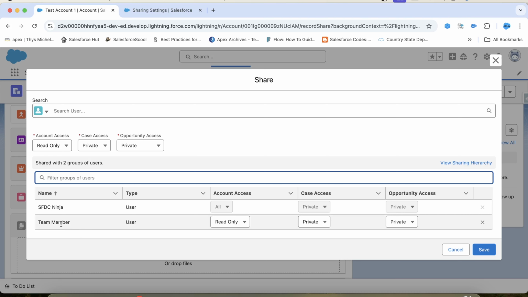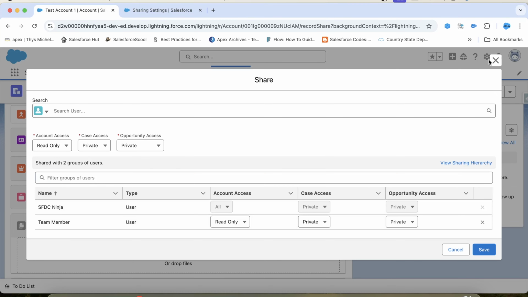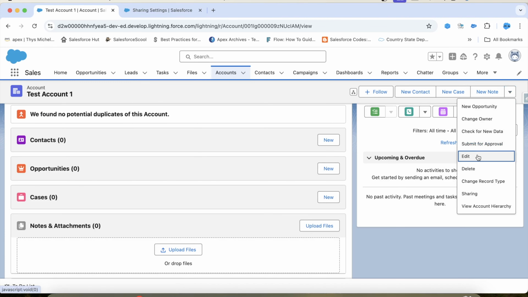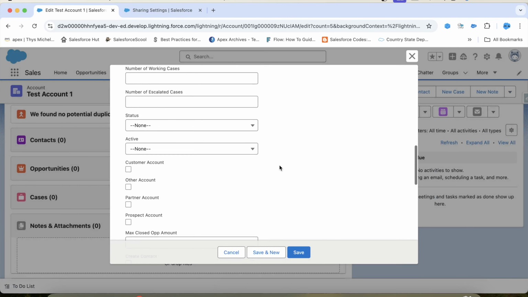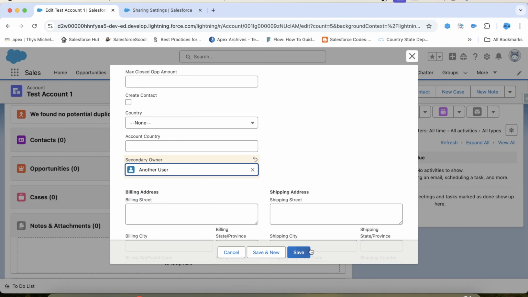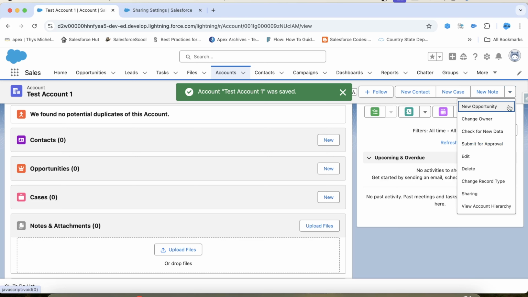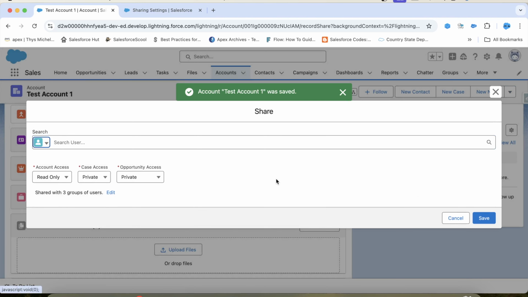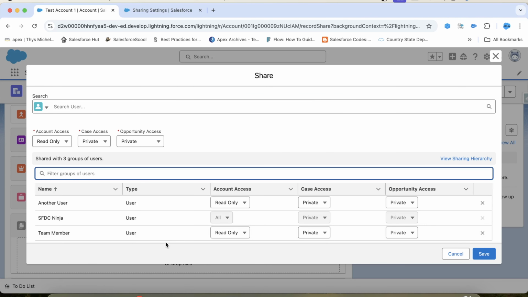So here this team member user got the access, which means our code is working fine for the insert operation. Now let's try to update the secondary owner field and now here we will select this user. Click on save, go to sharing again. Okay, we are having a problem, which is the old share record is not getting deleted.